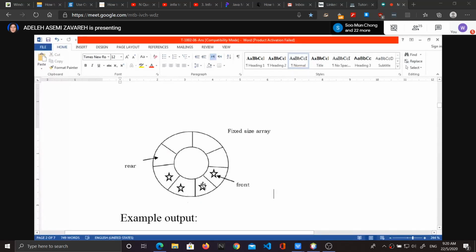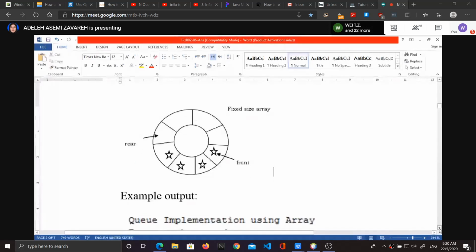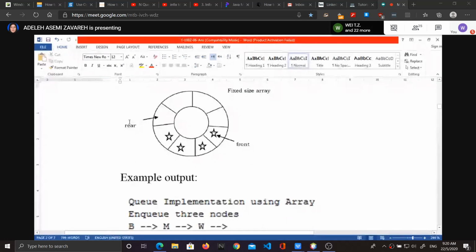So let's go to the program, then we can discuss more. But you need to remember that array is always pointing to the empty position and front is always pointing to the first element of the queue.